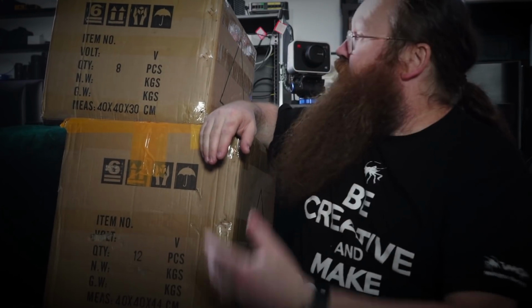So here they are, 2 big boxes all the way from China. They only took 3-4 days to get here. They left China and arrived in New Zealand within 3 days. The problem I have with all of this is that I ordered it 3 weeks ago and it took them 2.5 weeks to even start shipping them. That's a risk that you take when you are buying stuff from places like AliExpress, even eBay at times. You can do a lot of stuff at a lot lower cost, but you are taking some risk while you do that, and it's just something you need to accept and figure in with what you're doing. Anyway, I'm going to open these up now and start pulling out these lights, and we'll have a look at them.